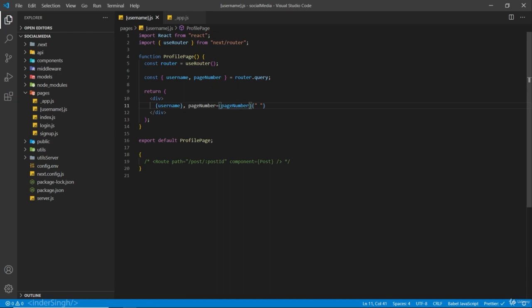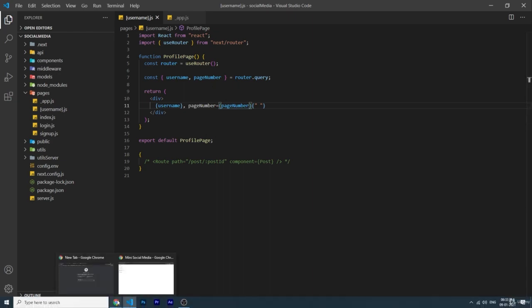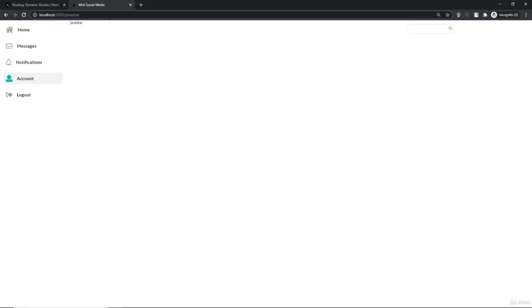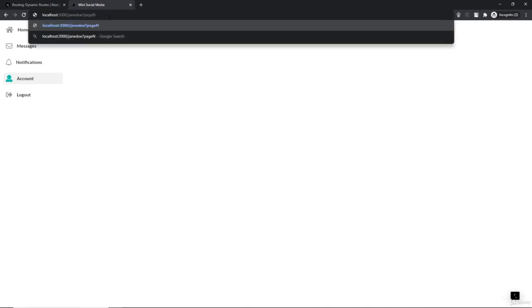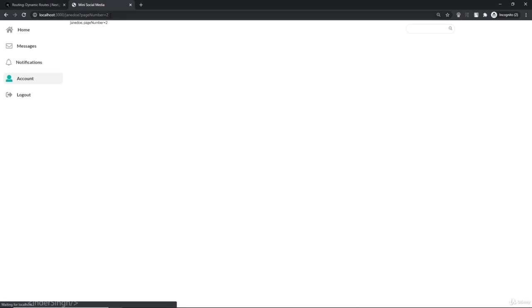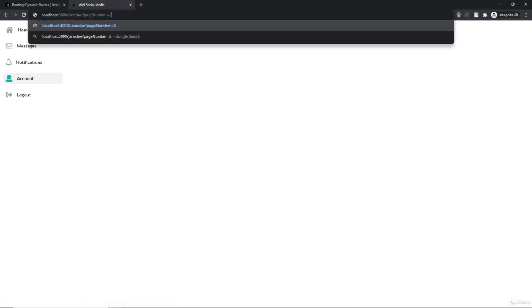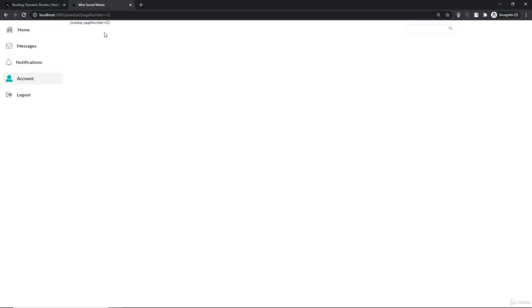Say we had two queries here, so I'm going to add it inside the URL, pageNumber equals 2. So we get the page number equals 2. And if I change it to, let's say, 22. And Jendo, the first query, and the page number is the second query. So we get that 22 here.